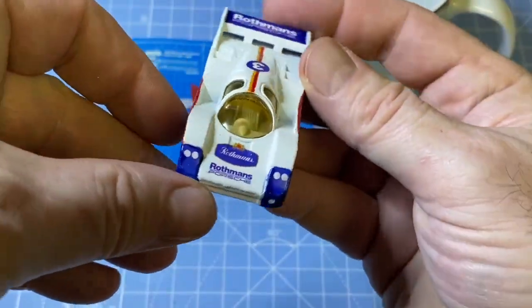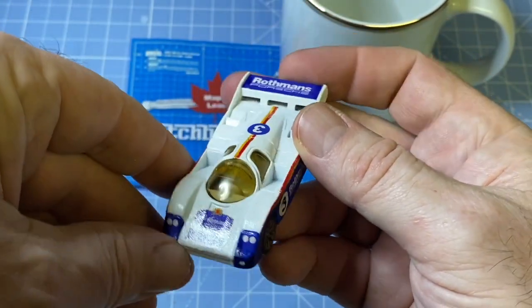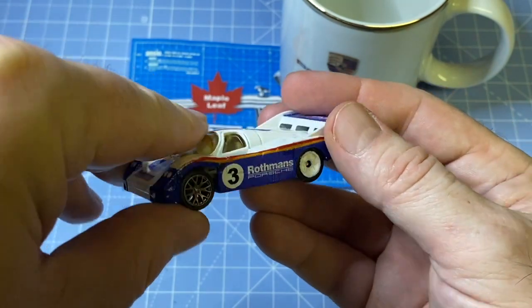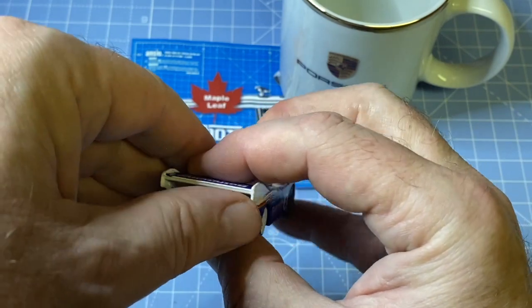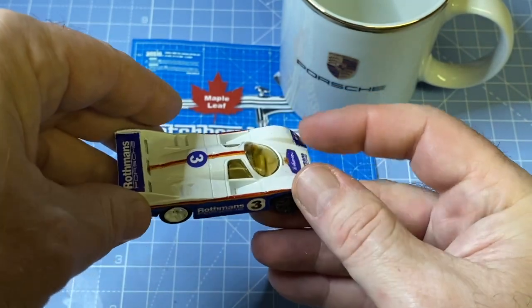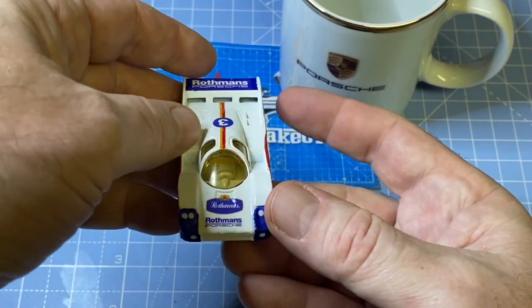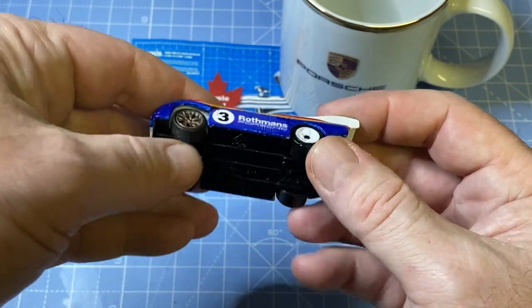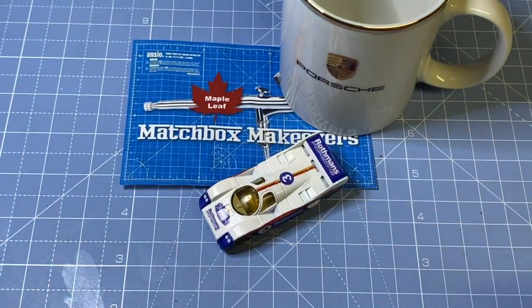Well, let's have a closer look at the 956 now that it's all finished. The clear coat put a little shine on that and the light reflects off it. Taillights are painted in. The rest are basically decals that I've applied as best as I can. And the wheels are matched as closely as possible with my inventory. Come on, they're pretty close.